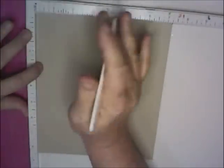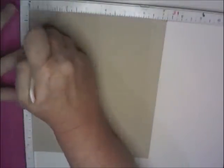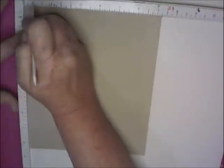And like I said, we're going to do 3 pages. So we're going to score it, let me start on this side. 1/2, 3/4, 4 1/4, 1/2. Let's score it. 1/2, 3/4, turn, 4 1/4, and 1/2. Okay, now, like I said, I had mine pre-scored, so if you can go ahead and score your other 3, I'm going to set those aside.